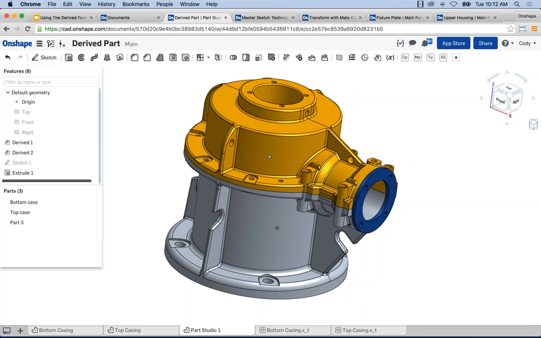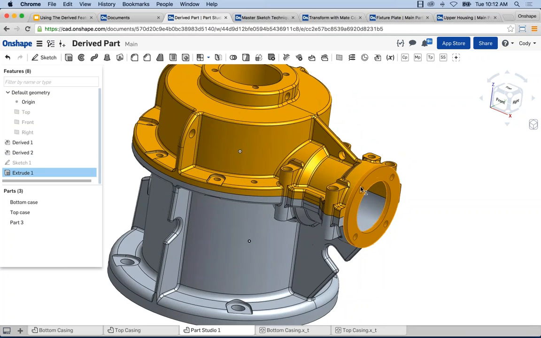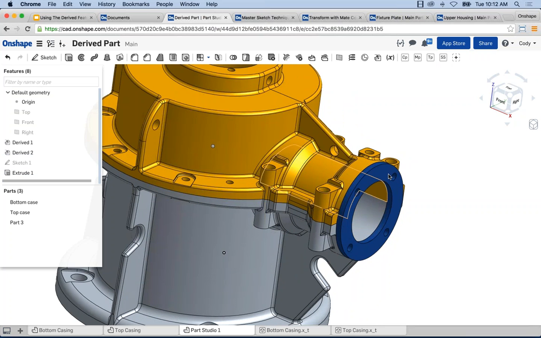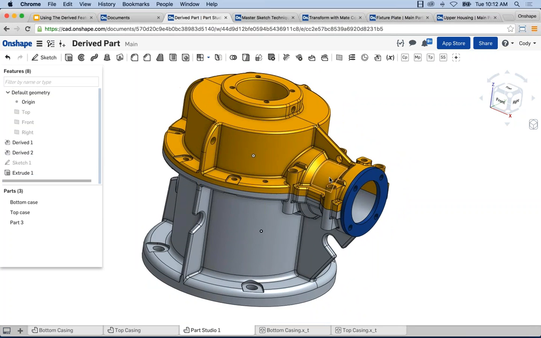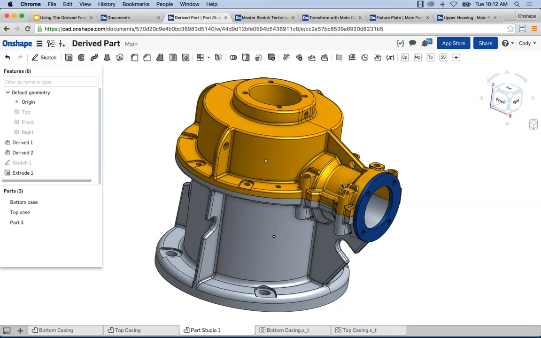This simple example, I've imported 2 parts. You'll see 2 derived features. I've then built my extrude off of those 2 parts. I didn't add a single dimension to this flange that I've built. It's entirely constructed referencing these 2 imported models. Okay, so this is a great example where the derived feature allows me to bring the 2 things together and then build off of them. And this could be a series of motors or pumps or things that I need to work around, but I'm building maybe a frame for it or a container for it of some sort. And you have several parts that you need to model around. So that's the derived feature in the case of imported geometry.